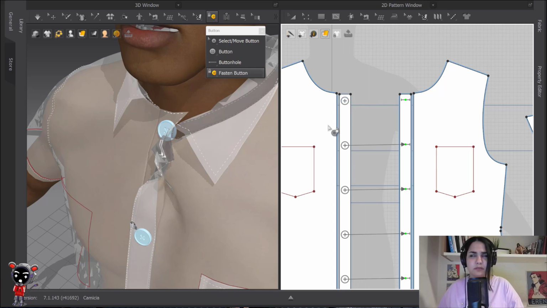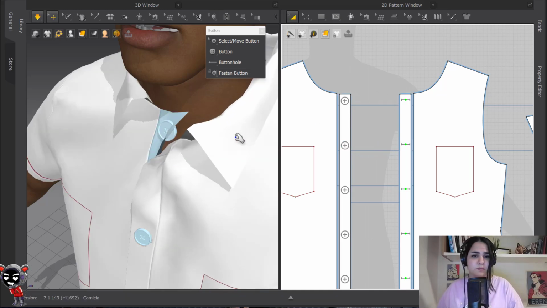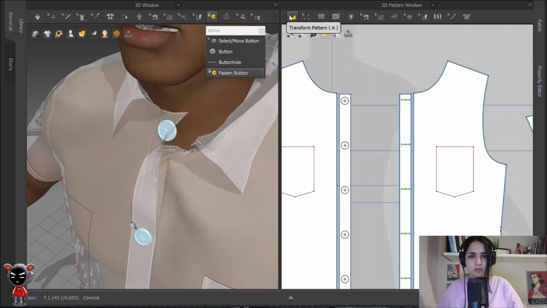If you right click while you are on fasten button and you right click on this arrow, you can deselect it or undo it.